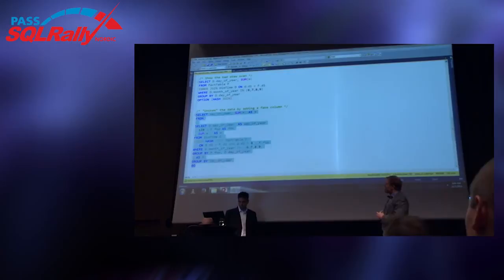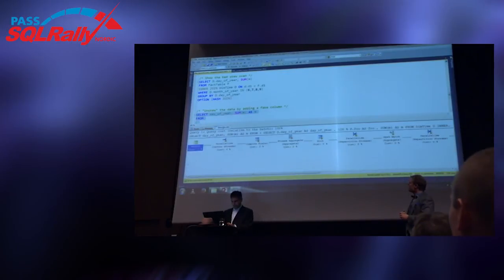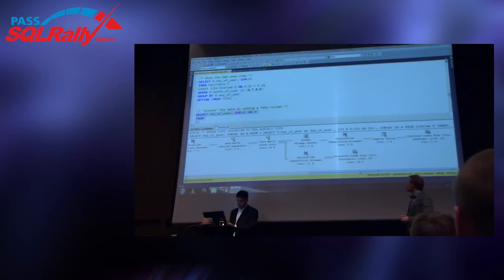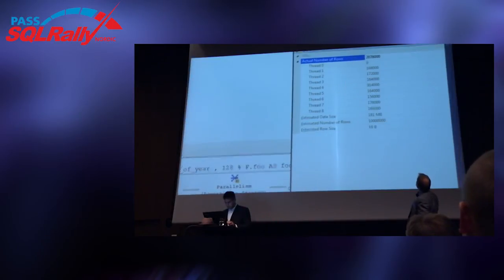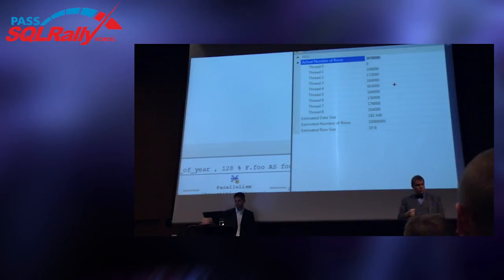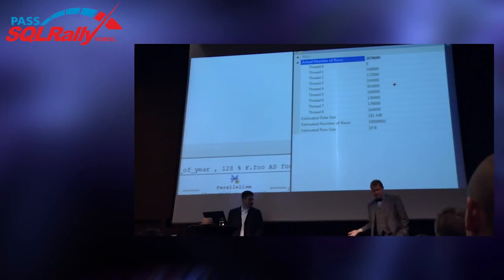Now, if we execute this one instead, and we look at the execution plan, first of all, notice how much faster that was. And we look at the repartition stream here. Now, foo, unfortunately, has not been designed to be fully distributed. Because of the way we created the table in a hurry, I might add, the column foo was not completely distributed, but it is much better than before. But notice there's still a problem with thread 4 here. We could have designed foo in a better way, admittedly, which would have given us even better execution. That would have been a foo bar, yes.